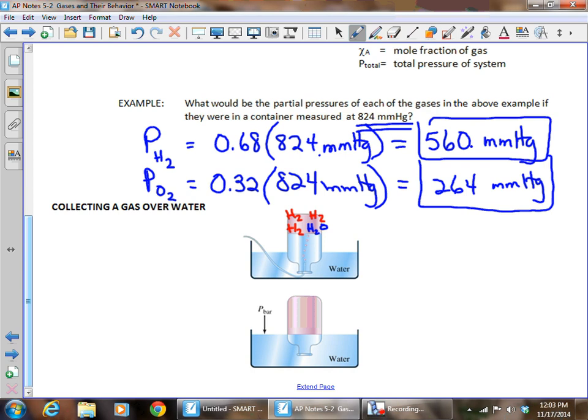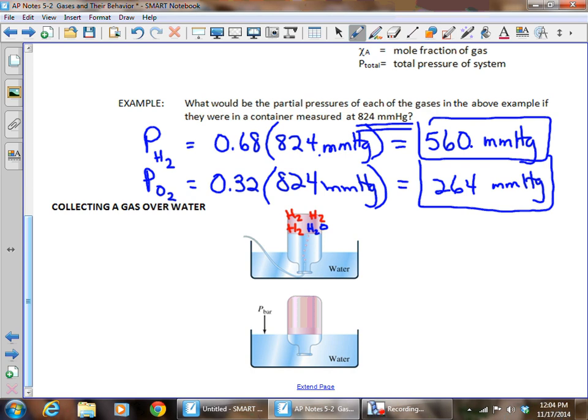Now, I'm not going to go into this right now. You could look back up in your Chem 1 information for the water vapor pressure table. It changes for each temperature that you're at. The water vapor pressure changes. And simply subtracting off water vapor pressure from your total pressure to get the pressure of just the hydrogen is going to be an important skill we're going to need. But we'll deal with that more numerically later when we get into lab.